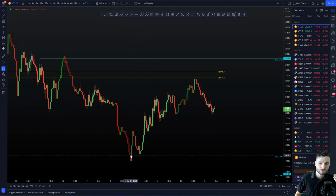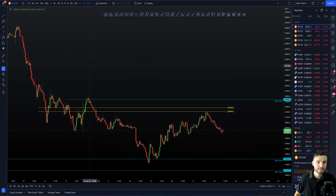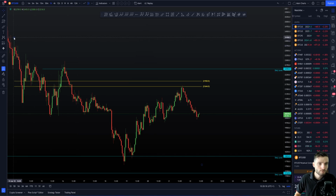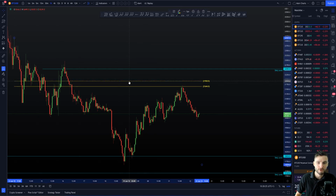So we can really see what's going on here. Bounce off of the daily zone, retest of the daily zone, and this is for me the last fib that we can see. This is on the 1 hour chart, and you can see off this downtrend we had this 1 hourly high candle, and that was put in at 5 o'clock on the 13th of June. So it's really simply looking at this Fibonacci.